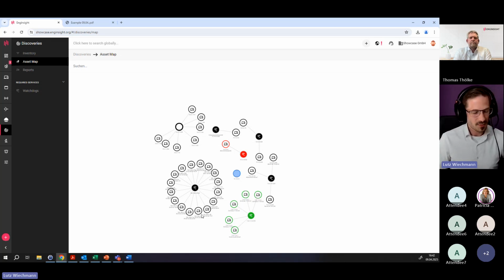And sometimes it's funny because when we do proof of values at the customer side with the partners, you will find not only switches, printers, servers, or clients. Sometimes you'll find a Timu radio that an employee has ordered from the internet and plugged into the network. So yes, you want to know that, and you want to have a live inventory, not only for management or security reasons, but also for compliance and regulatory reasons. Maybe one of your customers wants to be ISO 27001 certified. Yes, this is one of the controls that he has to fulfill.